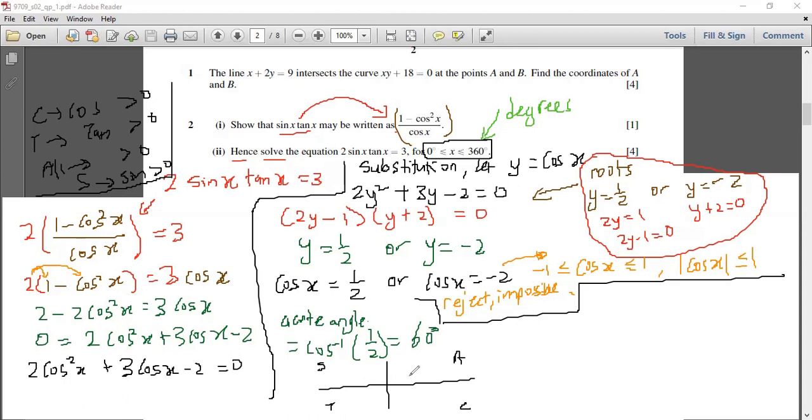So, and therefore, so we have this half. So cos needs to be positive. So the only two places where it's positive. So into that, we draw the two lines. Okay. Two reference lines. So now based on this reference line, what I want to mark is the acute angle. So the acute angle is 60 degrees. So 60 degrees and all that acute angle is always from the horizontal axis.